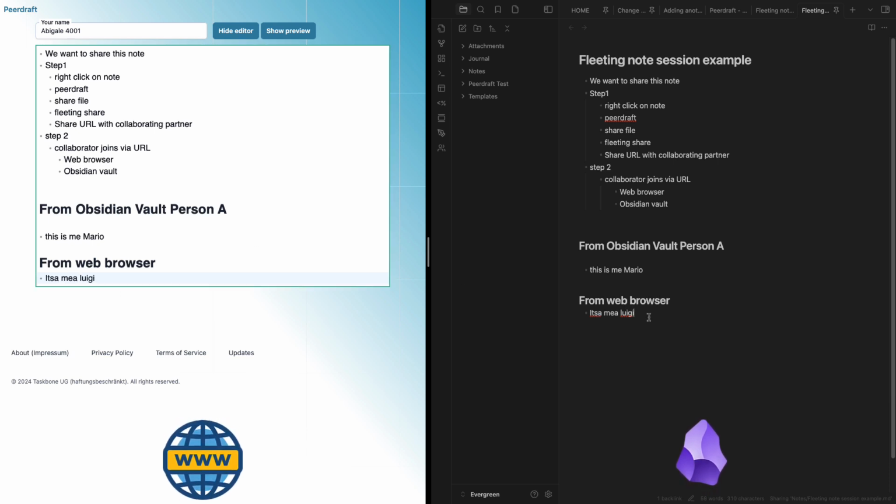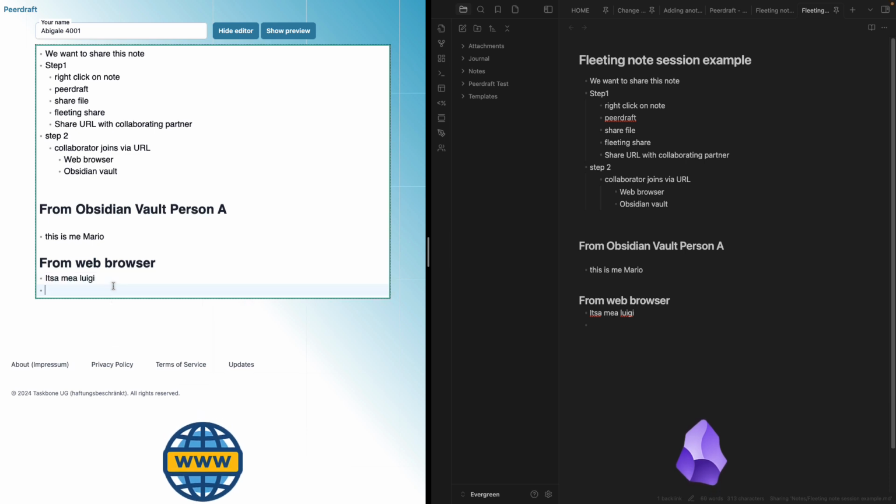And as you can see, this works pretty well if you want to quickly collaborate on a note with somebody, and this person then basically is allowed to write directly into your vault. Now you might ask, okay, well, what happens if I want to stop? I don't want this person to be able to write into my vault all the time. Well, there's a couple of ways you can stop the share. You can either close down all the windows that you have open, or, and there we go.